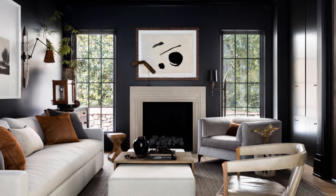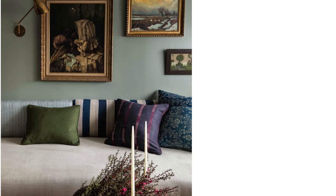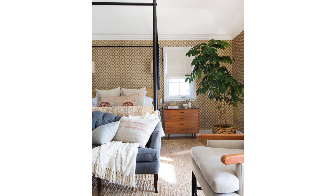I love velvets and mohair, rich tapestry, layered graphic stripes. I previously made a video on how to mix metals, so I'm wondering if you'd be interested in a video on how to mix and match patterns. Especially with decorative pillows, that's really how you're going to create that layered effect and add more personality into your space.